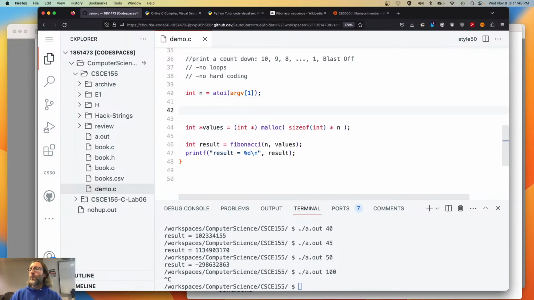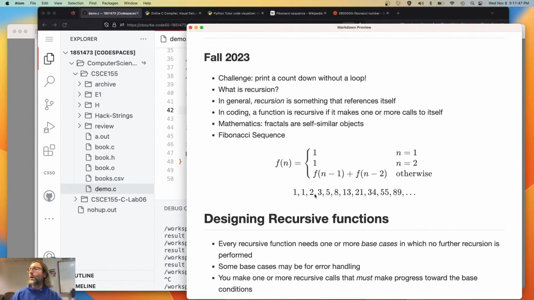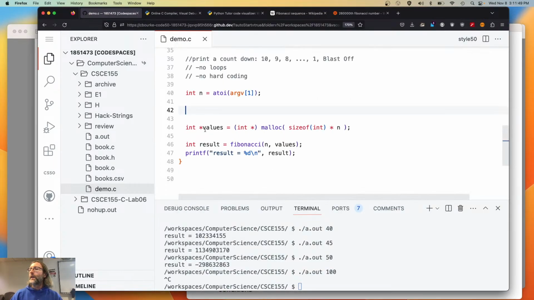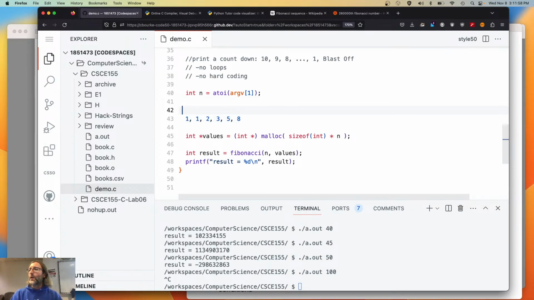If I want to define 1, 1, 2, 3, 5, 8, let's just consider those right there. What Fibonacci value would that be for? 2, 3, 4, 5, and 6.